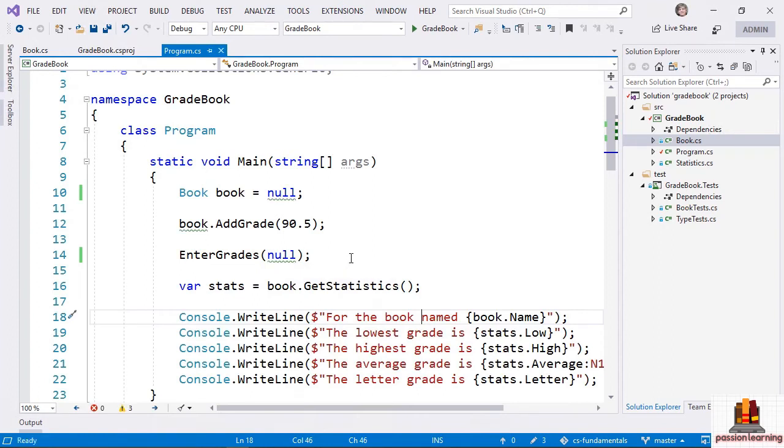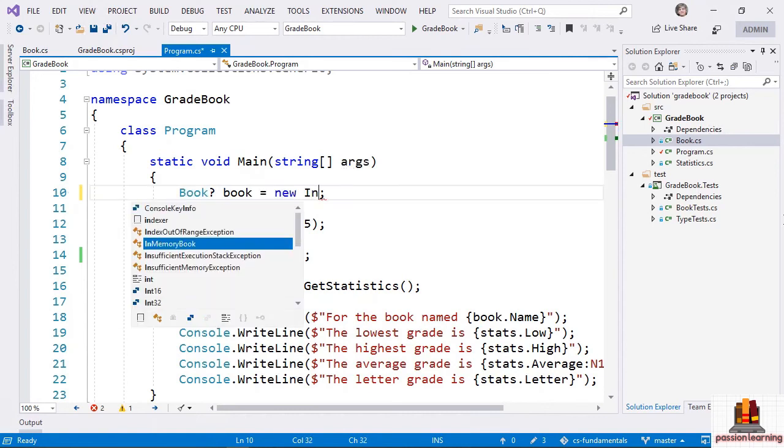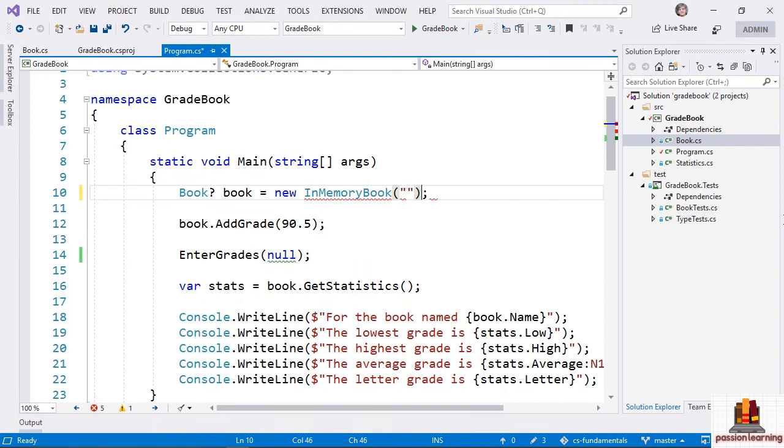Let's say you're writing a program where you really do want to use null values. Some people like to use null values to represent the absence of information. What happens, for example, if you want to represent a completely empty or non-existent book? If that's really what you want to do, you can use a question mark to say that this book variable is a nullable reference type of Book. So yes, I can place books into this variable, and I can say I want a new in-memory book, and give it some name, and I can legally assign that object instance into my book variable, but I can also legally assign a null value and not receive a warning, because I'm saying this variable is typed as something that can hold nulls. So the question mark will allow me to do that.